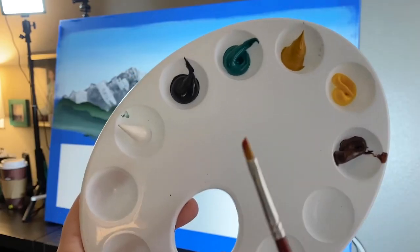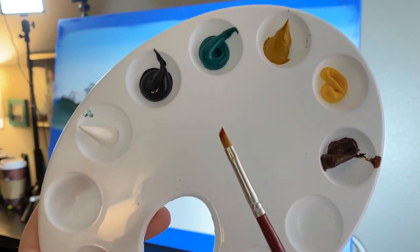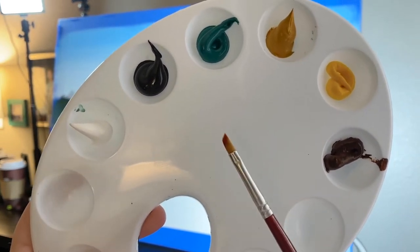I do obviously have good old titanium white. I've got my Mars black. I've got, I can't pronounce it, green. I've got yellow oxide. I also have the regular yellow, which is the cadmium yellow. Then I do have my burnt umber brown. Those are the colors that I'm going to be using for the detail on these hills. Let's dive in. And the brush I'm going to be using is going to be my small, narrow angled brush again that we used earlier.